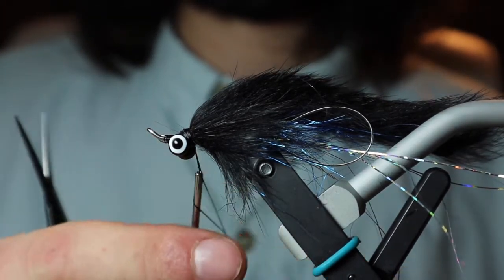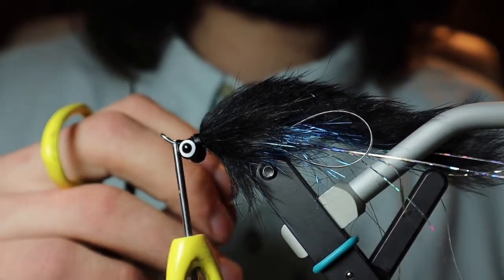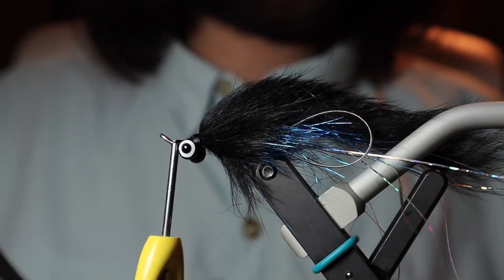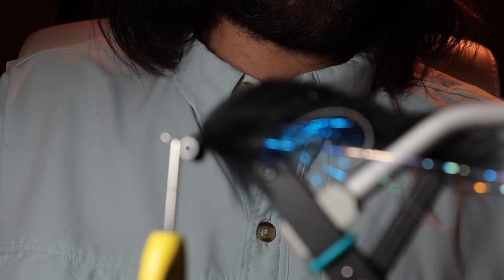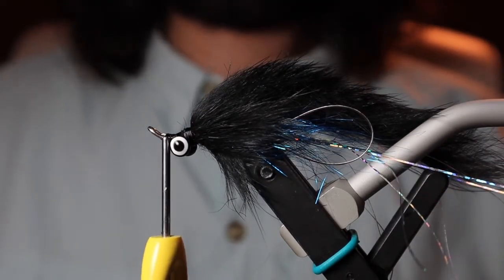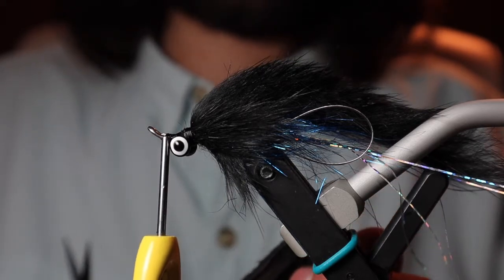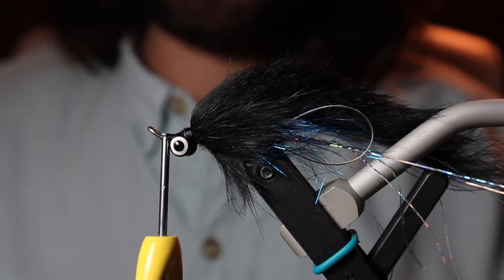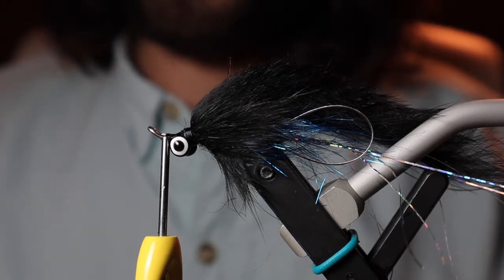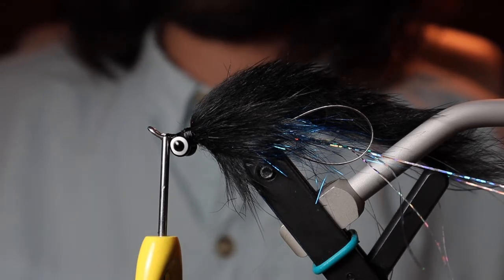And we're going to create another doubling loop here for our collar. For our collar, we're going to be using a 2-inch piece of rabbit as well. And I'm also going to fix my camera here. Found using a 2-inch piece didn't crowd the eyes too much. You're still able to wrap and figure 8 your eyes, cover everything up.